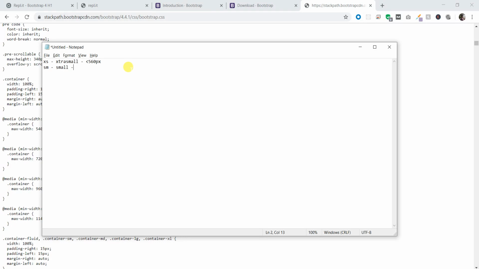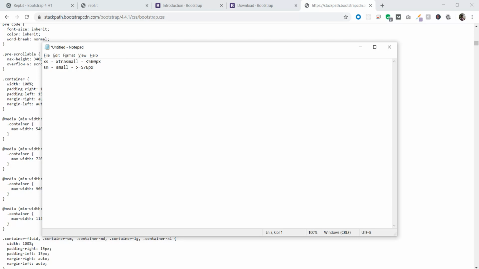Next comes small, defined with SM, whose resolution is greater than or equal to 576 pixels, which means the devices whose resolutions are greater than or equal to 576 pixels fall under this category.